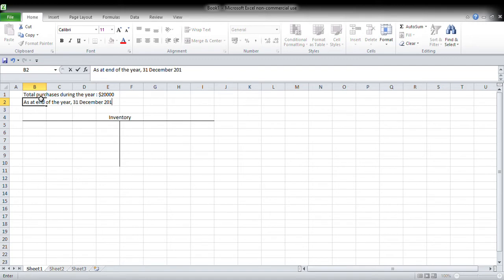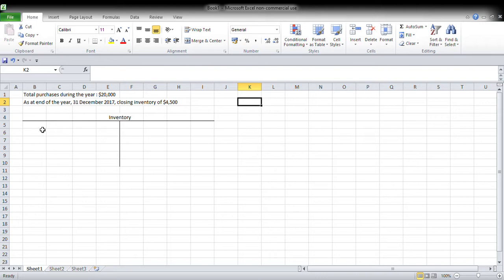Okay, and then as at end of the year, say it's 31st December 2019, or maybe earlier, 2017, the company did a stock take and finds that it has a closing inventory of, let's say, 4,005. So during the whole year, the company bought goods worth 20,000, but at the end of the year they only have a closing inventory of 4,005, meaning the company would have sold goods amounting to 15,500 during the year. Now, at the end of the year, when the company finds that it has a closing inventory of 4,005, this would be the double entry.